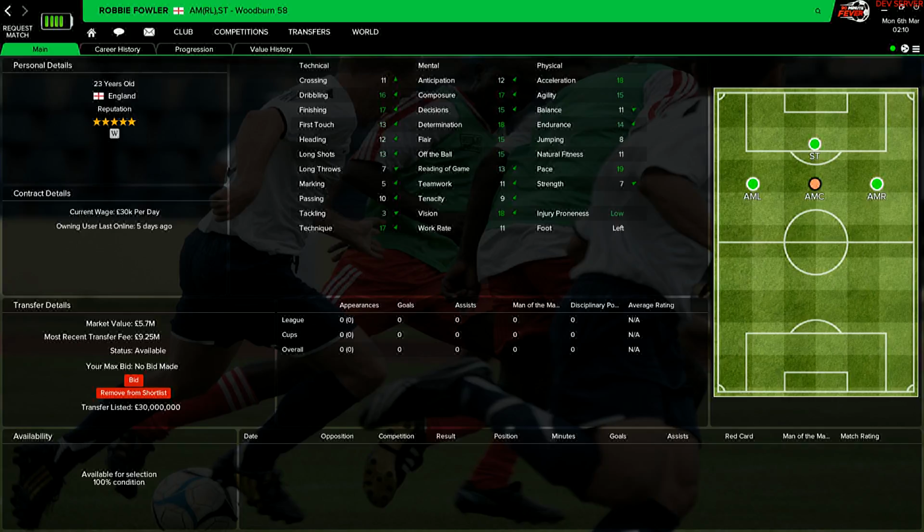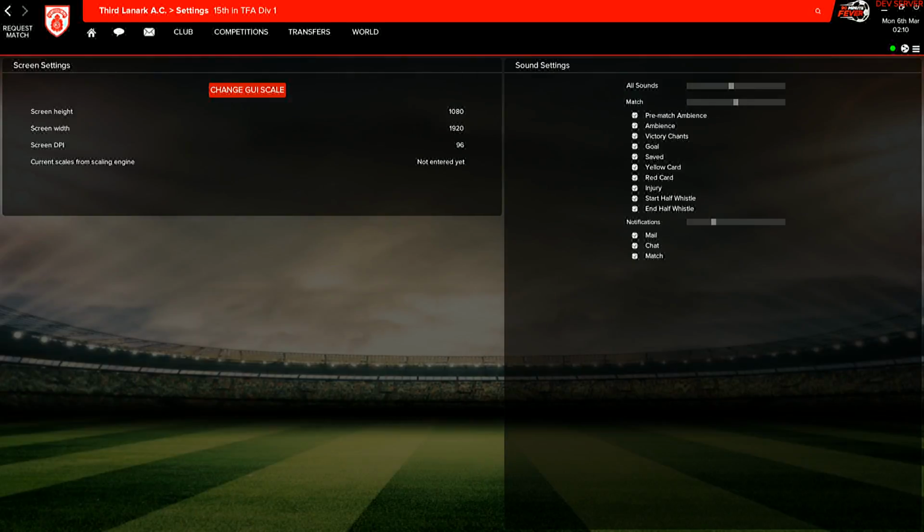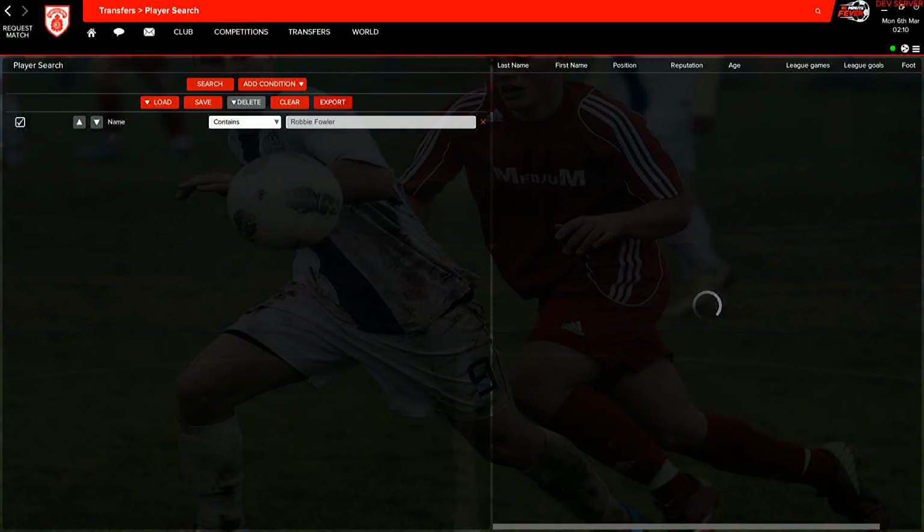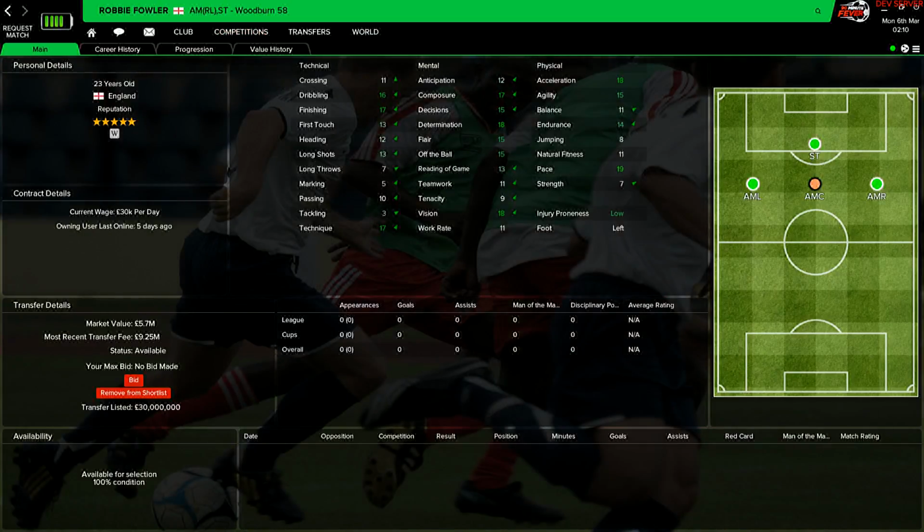Shortcut keys for navigation and action. So basically in your settings, you'll be able to assign shortcut keys, so this would be a good example here. One would be a shortcut key to show and disable these attribute progression regression arrows. I'd rather not have them there all the time, but sometimes I am curious just to see how well a player is progressing or regressing. So I could probably assign a shortcut key of say P, and if I hit the P, all of these arrows would disappear or appear, and vice versa.